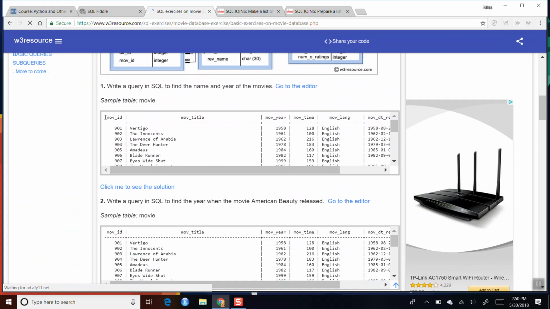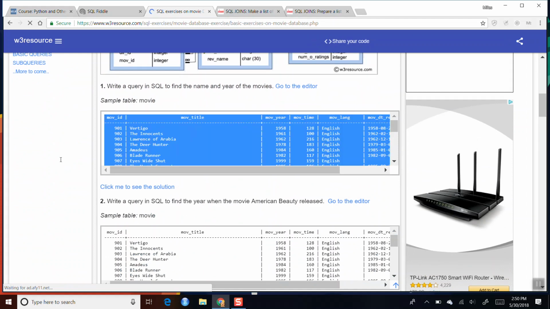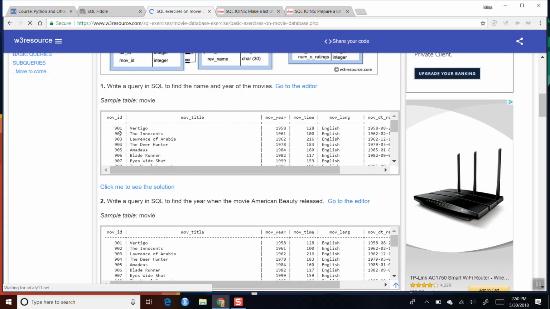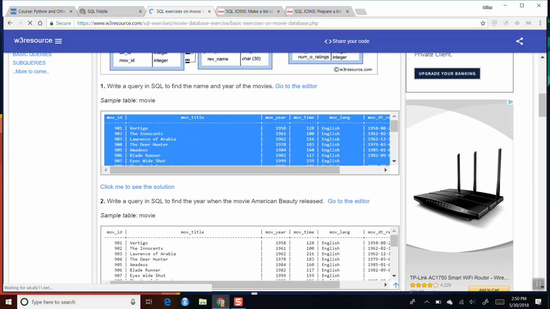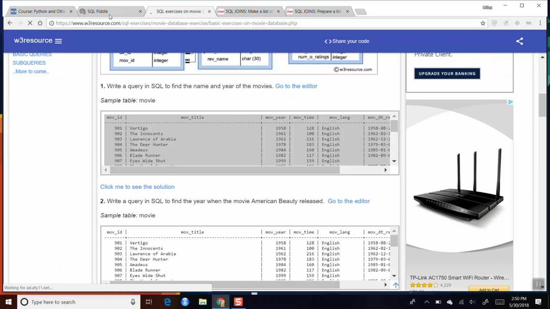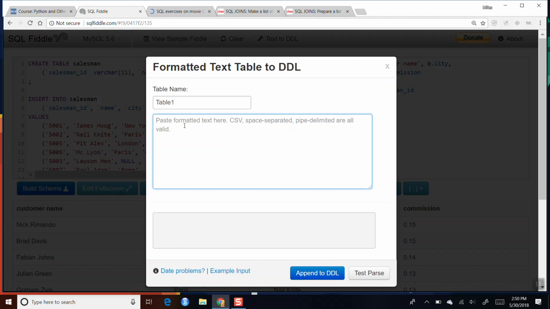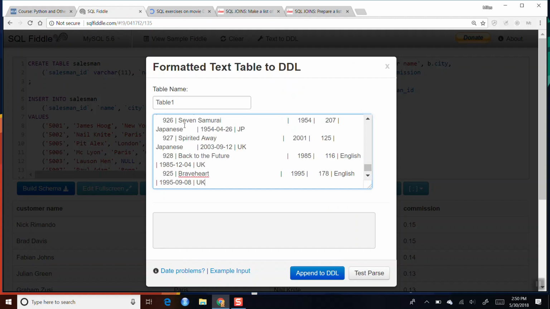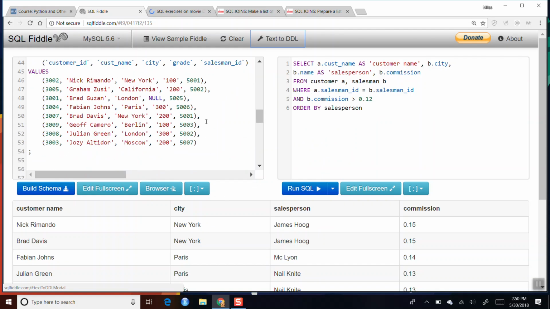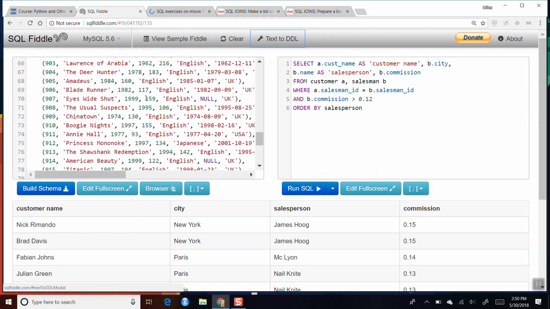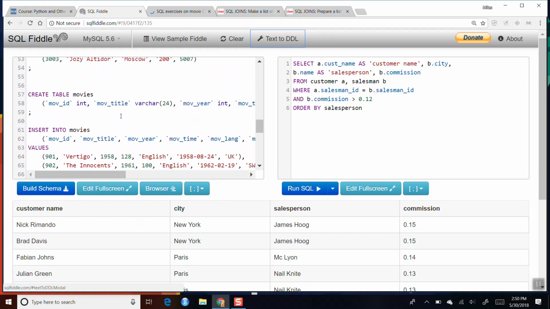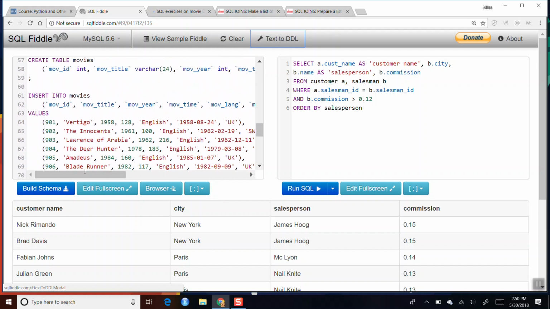So this is like a huge table, and I think you can go to each of these things and just Control A to select all the text and Control C to copy it, and I think you can just paste it in here, and you call this movies, and you click append to DDL, and SQL Fiddle figured it out, okay?